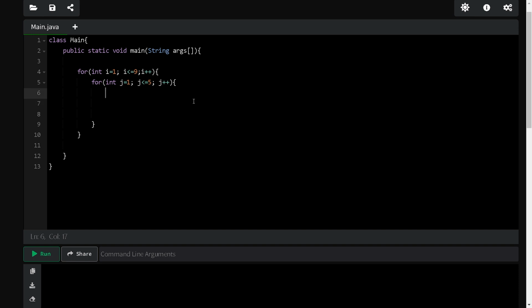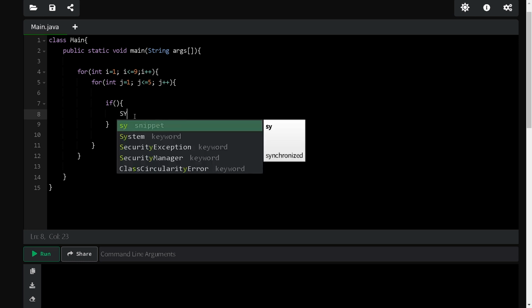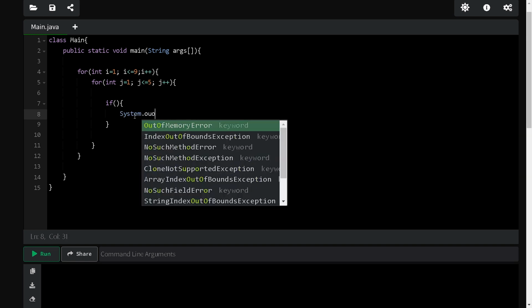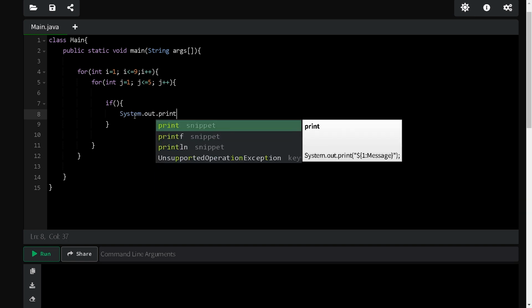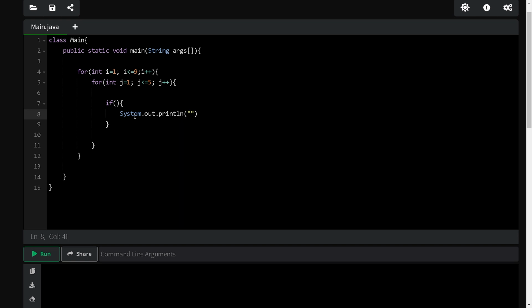Okay. Now in this we will create an if statement. Each and every time this if statement is true, we will print what? We will print our star. Whatever condition we put here, each and every time that condition is true, our star is going to print.